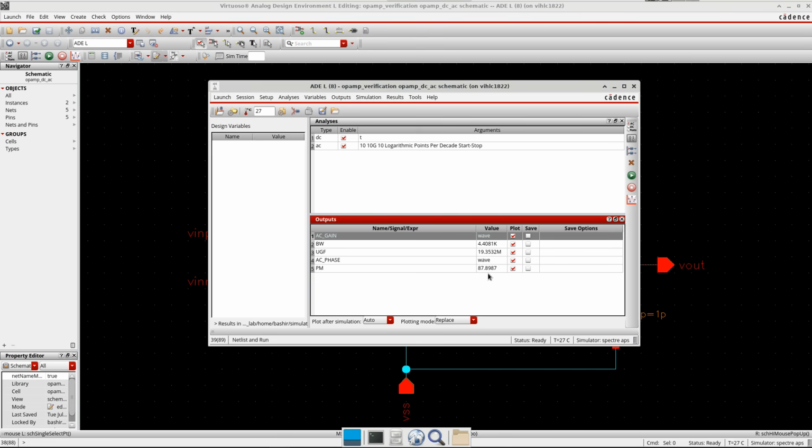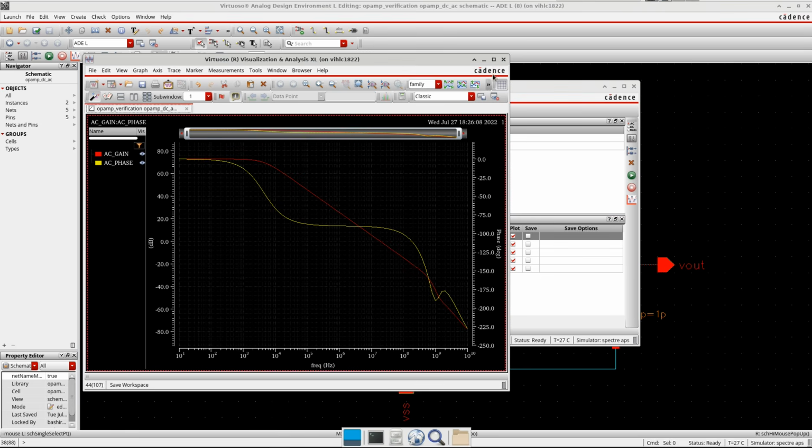So for example, if you are interested to do the PVT simulations also, process voltage temperature variations, and also Monte Carlo, you can do like this and define them like this, and then you can see the impact of PVT on your bandwidth, UGF, or phase margin. I will also show this in the coming tutorials, but for now let's do step by step. So this is how you can basically plot.